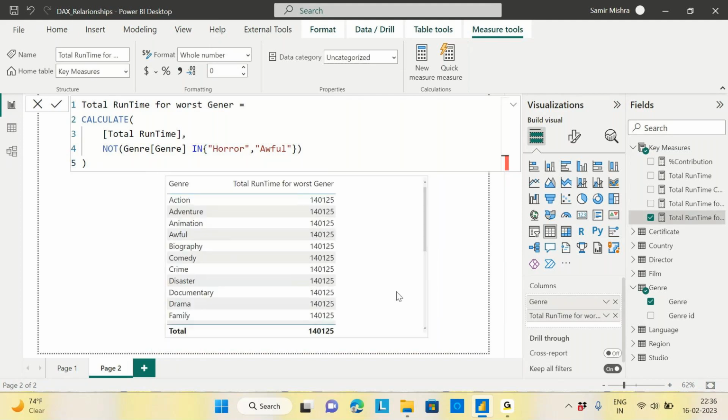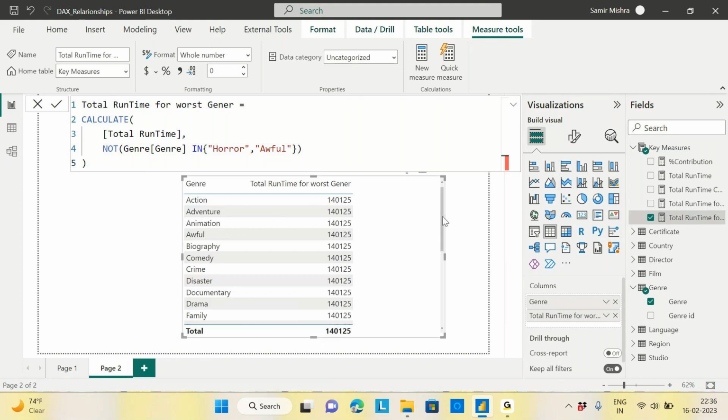The thing is that we don't want them displayed in the list. In the total, it is not considering them at all, but the list is still present with that genre. What do I need to do for that?